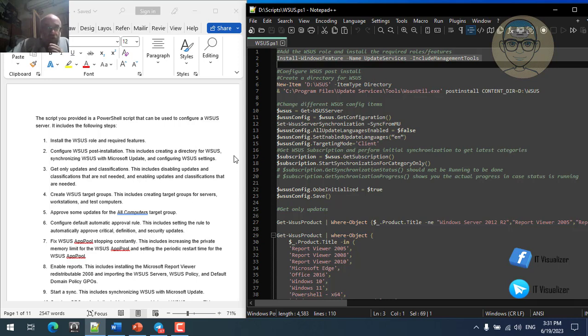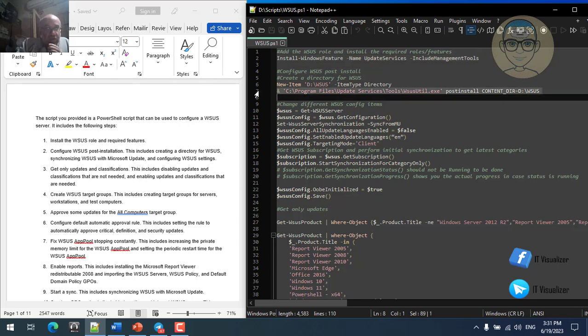So it will go and communicate with the Microsoft website to get the latest updates, and it will save them to the WSUS folder. And this will not only include the downloaded Windows updates, but also the WSUS database. Okay, so what is a WSUS post installation? This includes creating the WSUS folder.